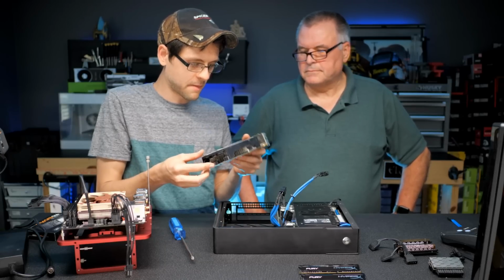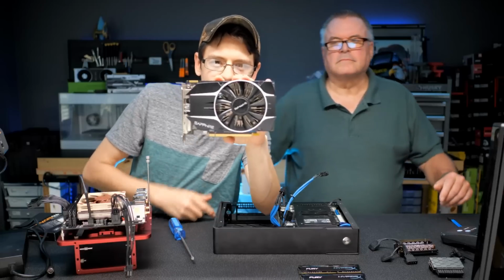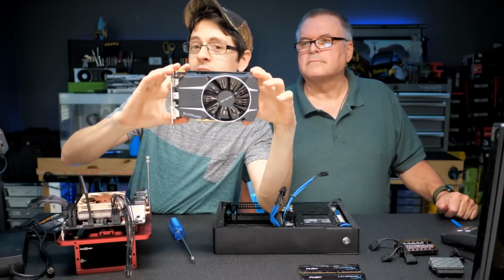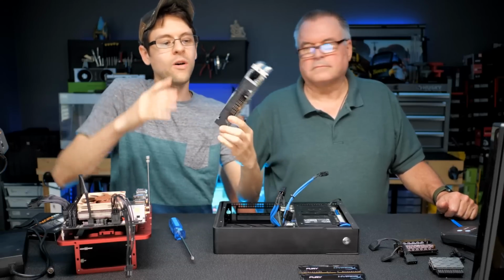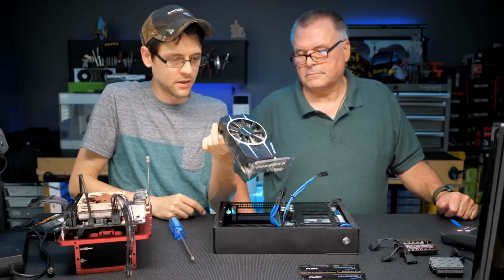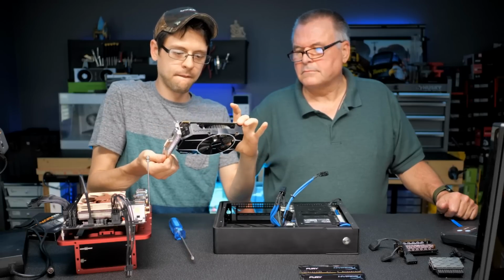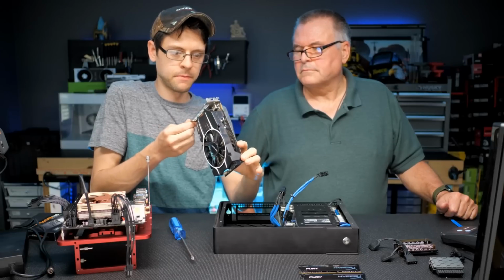It's been a long time, but it doesn't have any markings on it. Hey, Uncle Gamer, which one's this? Can you identify it? It's a Sapphire card. This is the bonus round. You gotta know this when you work for Sapphire. You gotta know all their cards by their shrouds. But yeah, it's probably a 270. Or a 260. Probably a 260.